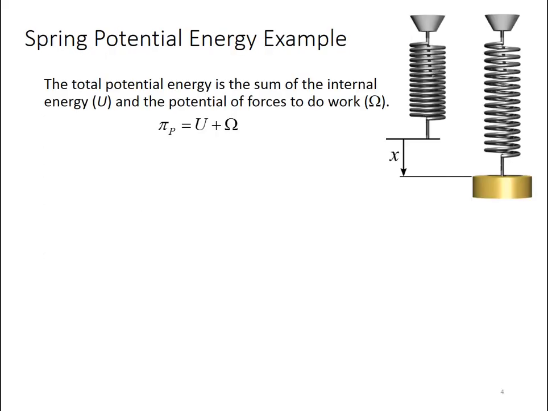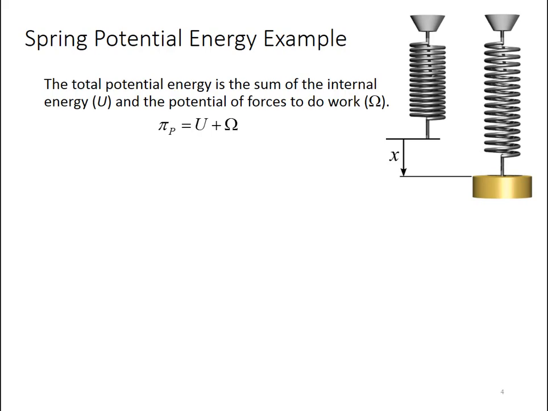Let's take a look at that total potential energy functional and apply that to finding the equilibrium position for a spring. Now, most of you are familiar with the spring application. You have a spring, a tension spring in this case, that sits at a certain distance, and then you add a weight to it and it reaches a new equilibrium length. And a common problem in spring analysis is to find that new equilibrium length. Well, this is finding an equilibrium displacement for a system.